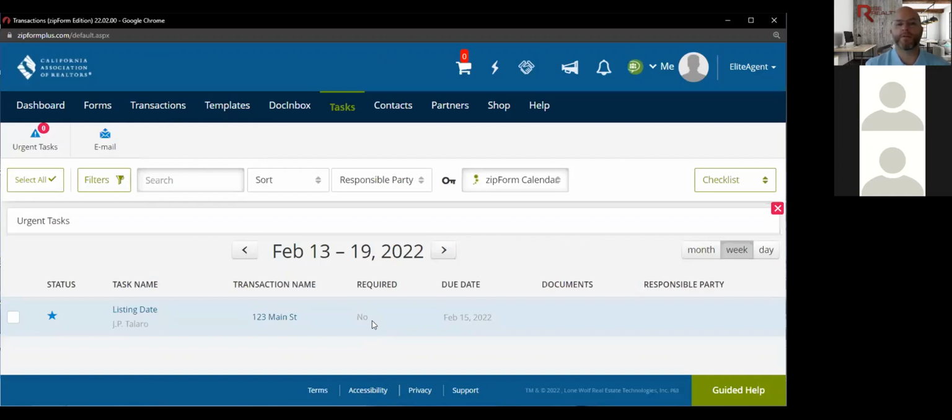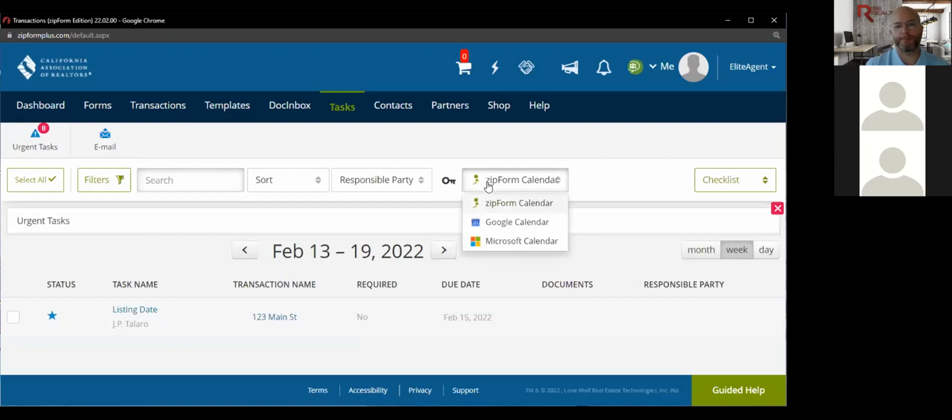And then the Zipforms calendar, is that going to sync up with any timelines and send out notifications or anything? So the Zipforms calendar will show up with all your tasks and your timelines. There are multiple calendars, so you may see other calendars, like they even have training calendars for Zipforms and other things. So you might stumble across those calendars. But yes, your task calendar will show up under Zipforms calendars. And do you have to manually input those dates? No, it automatically populates those.